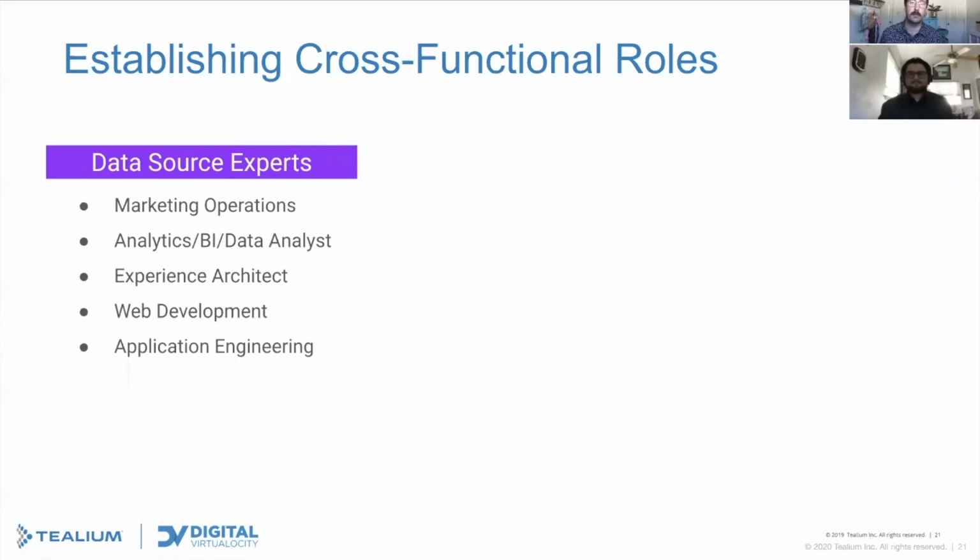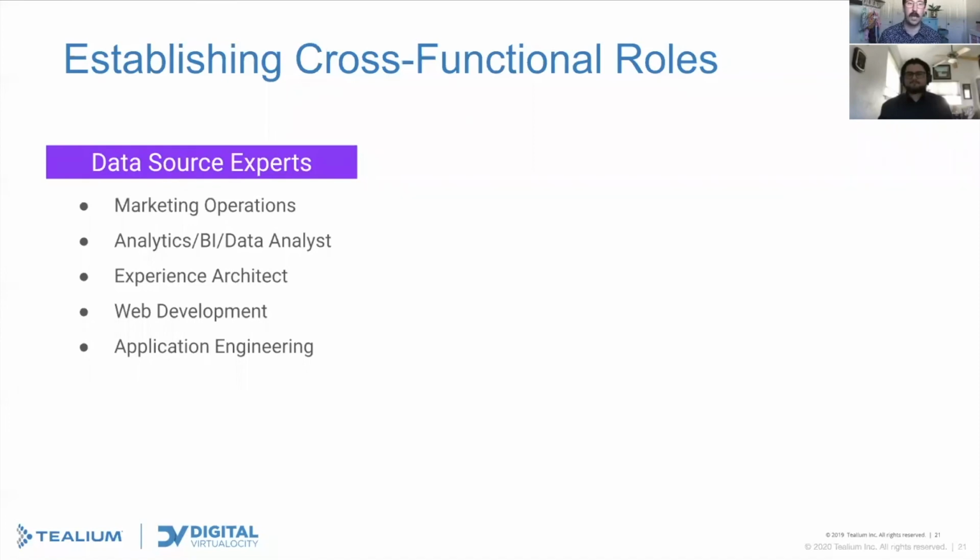So looking at some specific titles for the categories that we were talking about before. With the data source experts, we're really looking at people who understand marketing operations, the behind-the-scenes people who run the software that you're using within your organization now, both internally and for your external marketing efforts. People who understand how to get data in and how to get data out of those platforms through APIs, through integrations, through partnerships.